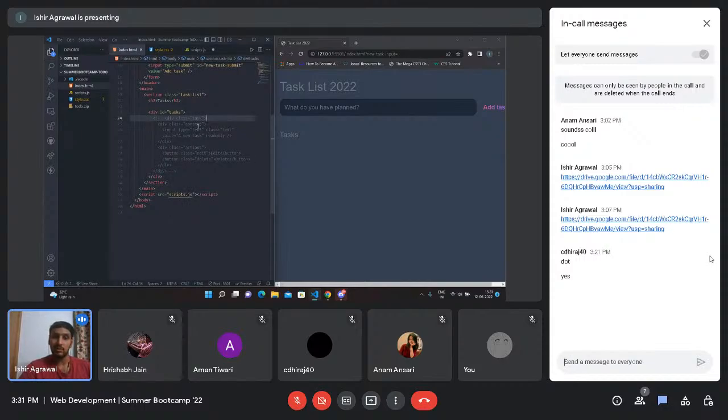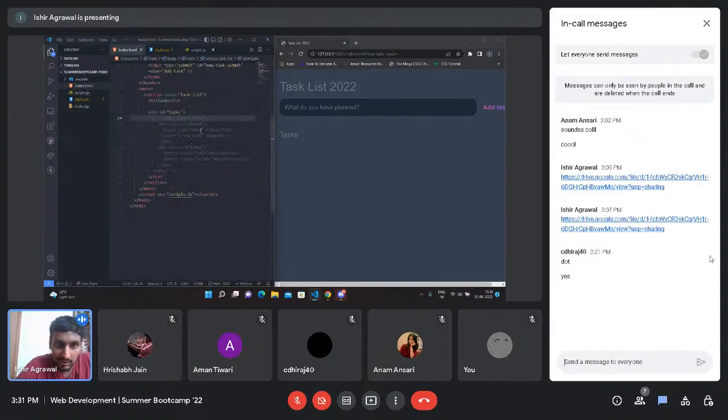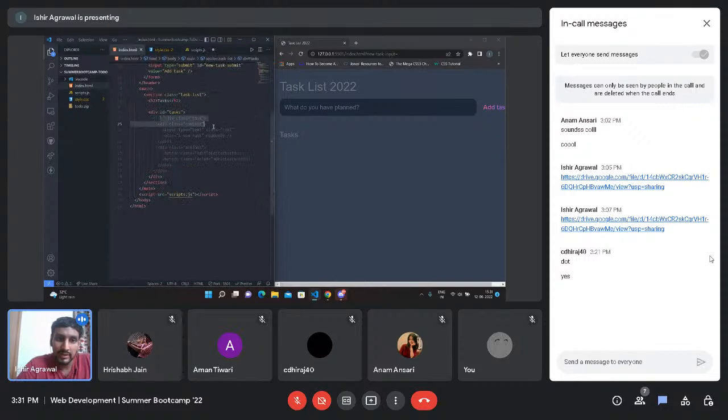और अभी आप अंदर देखोगे तो there is another div class करके content. So we can do the same thing. I'm just gonna copy paste it because it's the same thing we are doing. We'll just change the element's name here. Task underscore el है, task underscore content el कर देते हैं, and document dot createElement div since we are creating a div, and task underscore content el में हम let's see what class is there. Class content है, तो अभी task के बदले I have a class called content इसके अंदर. So till now basically आपने ये दोनों div element create किए हैं.